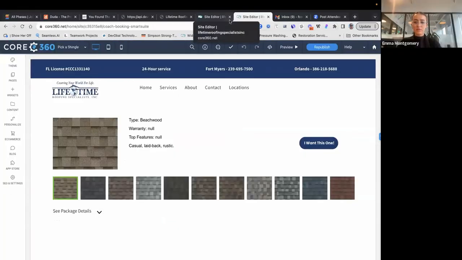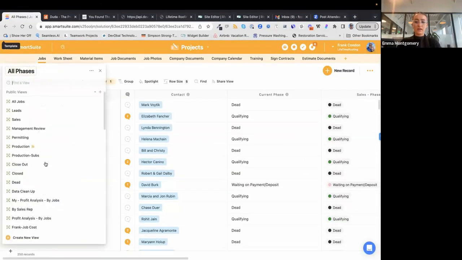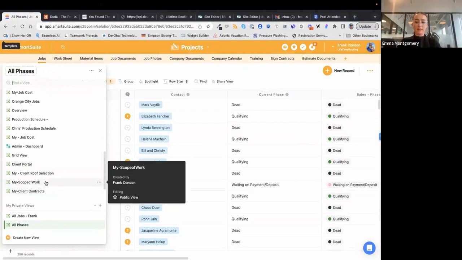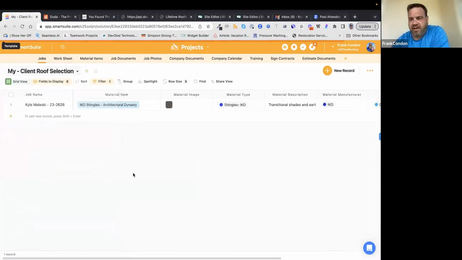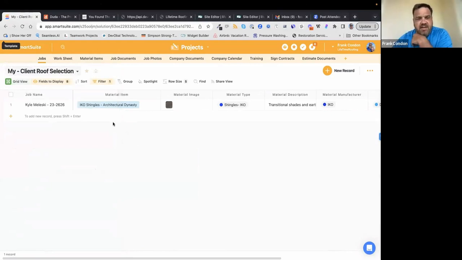In this solution, is Duda used for display only, read only as a front end, and SmartSuite's a back end? Can you enter and update data through the Duda? Yep. So that's my next piece I was going to. Perfect. Again, we have 75 plus fields inside of the job app, and I use fields to only show the fields that are necessary for a specific task.